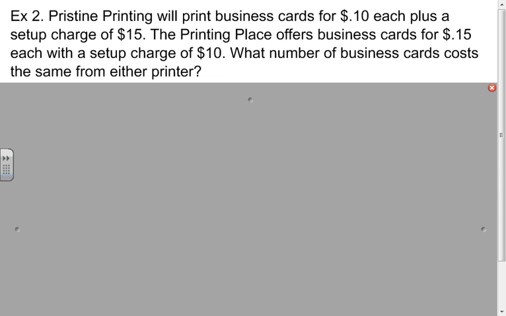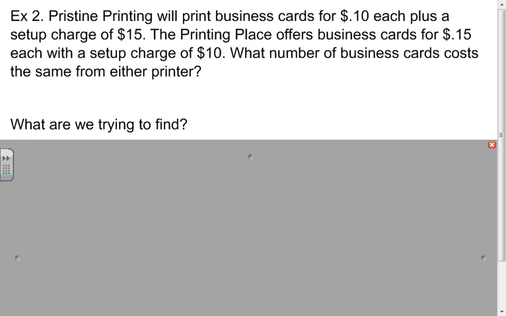Word problem. Pristine Printing will print business cards for 10 cents each, plus a setup charge of $15. Printing Place offers business cards for 15 cents each, with a setup charge of $10. What number of business cards cost the same from either printer? So let's look and try to figure out what we're trying to find first. What are we trying to find in this problem? The question says, what number of business cards? So we're trying to find a number of business cards.